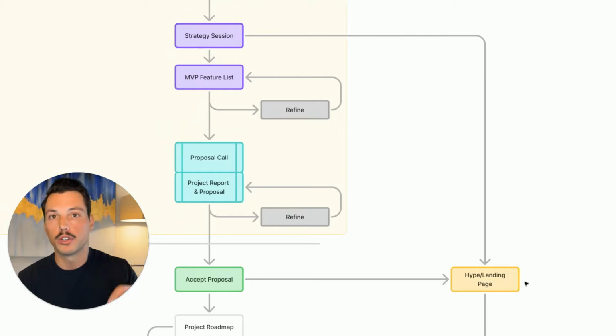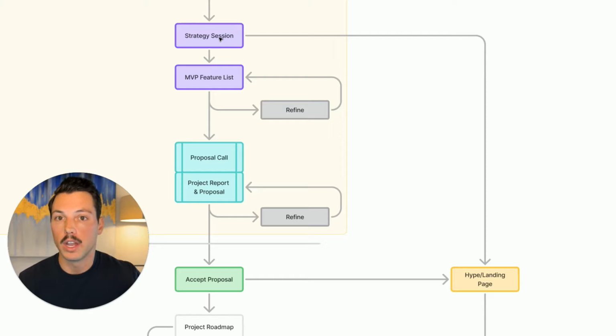If this is something for sure you are going to do, either with us or somebody else, another agency, for sure, it's good to get that hype or landing page where we can start collecting a list of early users, first movers. We want to collect their name and email as soon as possible and start building up that list and nurturing that list.